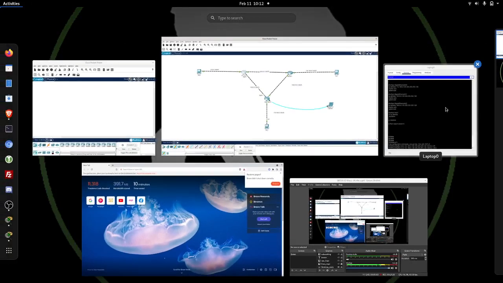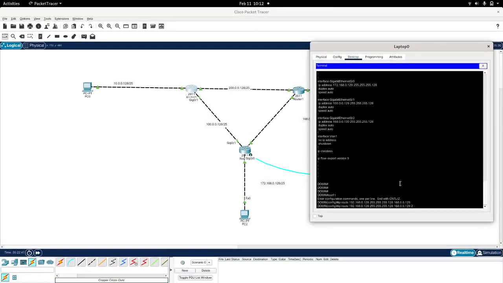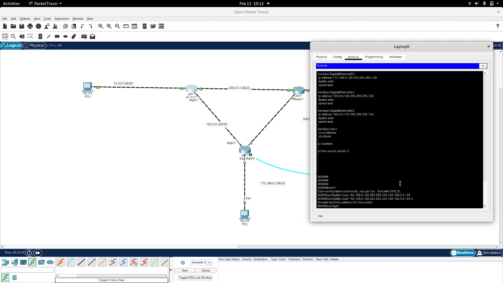So we can then tell this one that this can go by the 100.0.0.129 alternatively. I'm giving it 2 as the metric, so it's the second priority. That's good for this one.